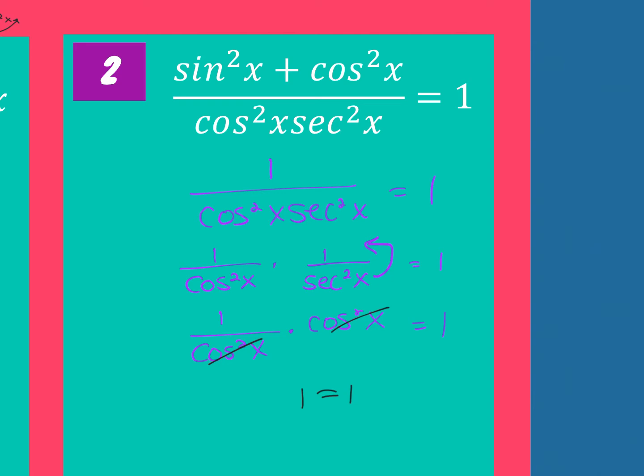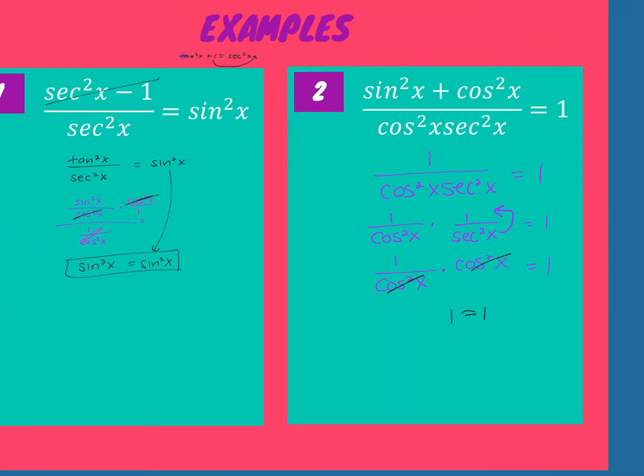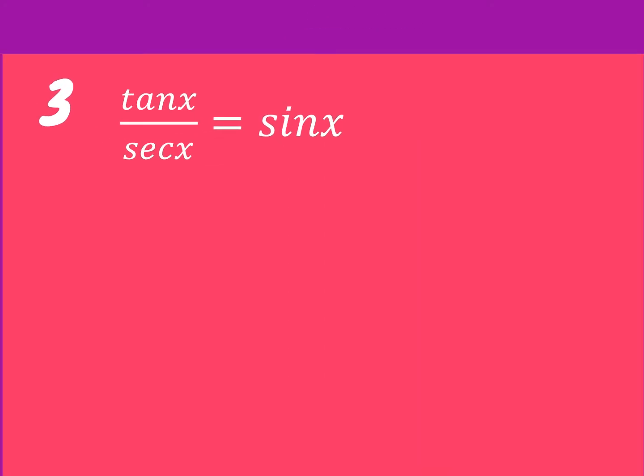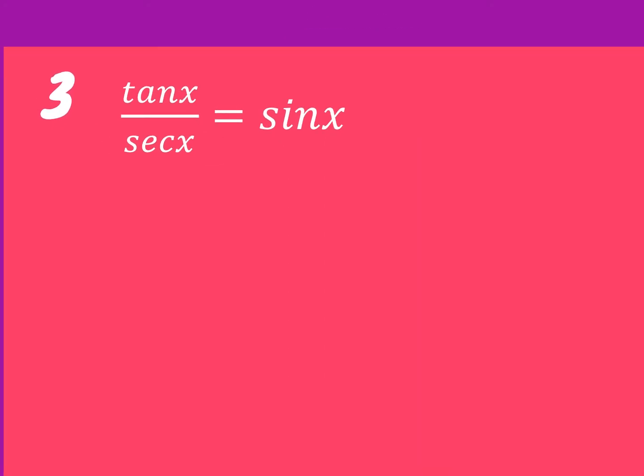Sometimes there's more than one way to do these things. So if you saw it differently, don't freak out. This one, I don't know how else you would do it, but it happens, okay? It doesn't mean it's wrong. As long as you can get to the end result using correct steps, there can be more than one way to do these. All right, you try 3. See if you could do it.